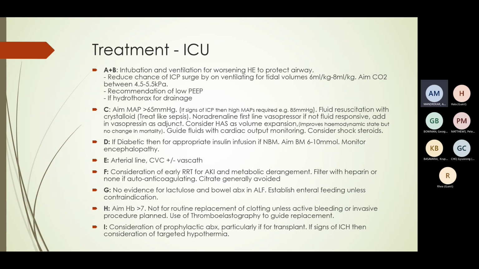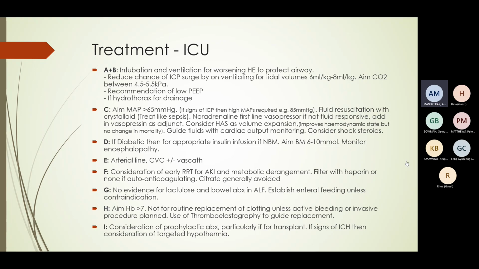In terms of infection, a lot of these patients are very vulnerable to infection, and that's because of the immune paresis secondary to that dysregulated immune response that I talked about a few slides ago. So consideration of prophylactic antibiotics, and there's some recommendations that some of these patients should just be started on antibiotics. If they're for a transplant, then they almost certainly should be on some kind of prophylactic antibiotic in the days or hours before they have that transplant.